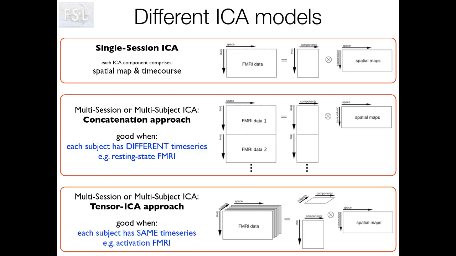The main constraint of tensor ICA is that it assumes that the temporal pattern of activity is the same across all of our subjects. So tensor ICA can be applied to task fMRI, where all of the subjects perform the same task with the same timing. But tensor ICA doesn't work well for resting state fMRI data, where we are looking at spontaneous activity throughout the brain for each subject, and this is obviously not going to be aligned across all of our individuals. So for resting state fMRI data, we need to perform ICA using temporal concatenation.